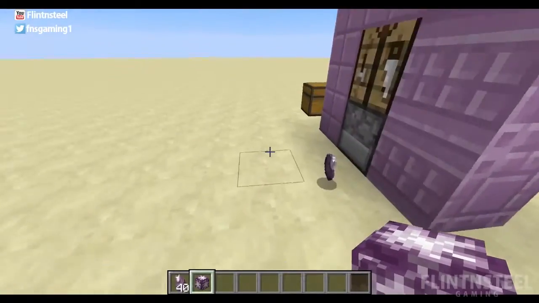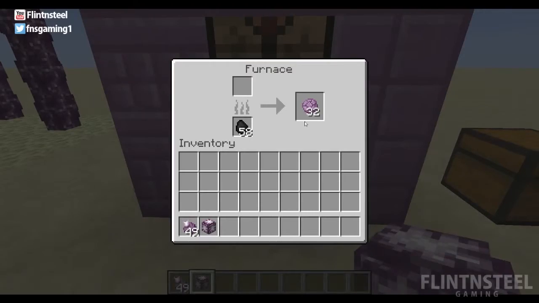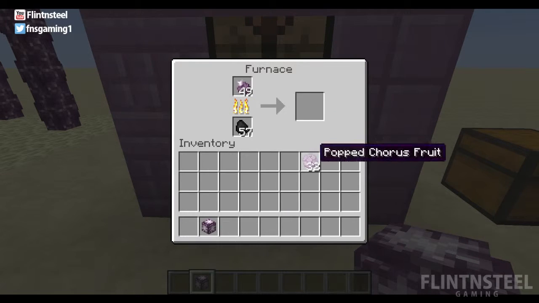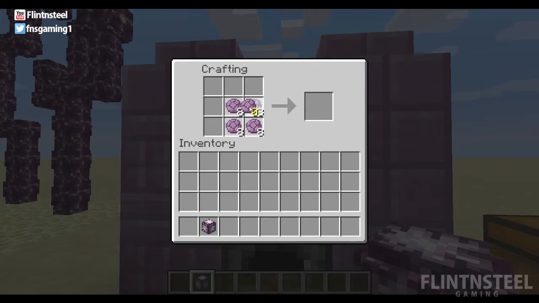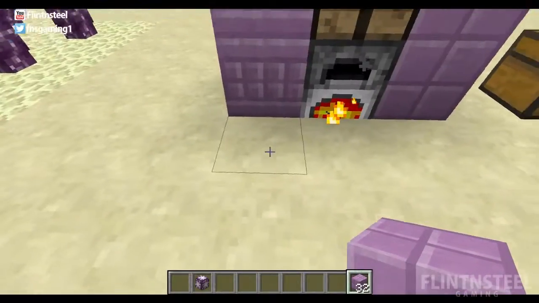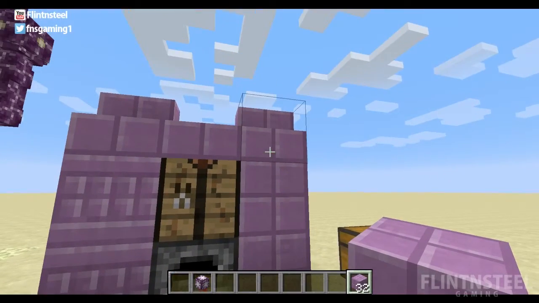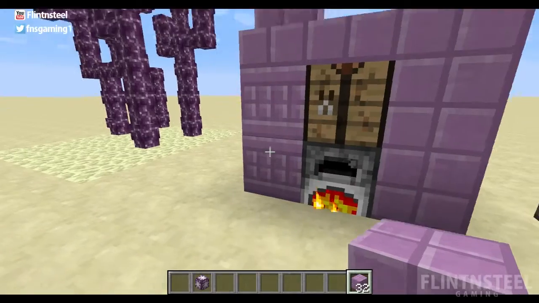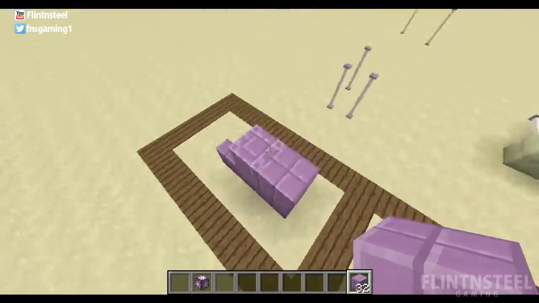Well, it is. But what happens, let me take all these fruit, put them in a furnace, and you will get popped chorus fruit. Chorus fruit, crafting table, 2x2, purpur block. You get 4 purpur blocks per 4 fruit. Now that's how you make it, and then from there, just like normal, you can make the regular blocks here, the stairs, the slabs, and the columns. So that is the purpur block, which is also over here.